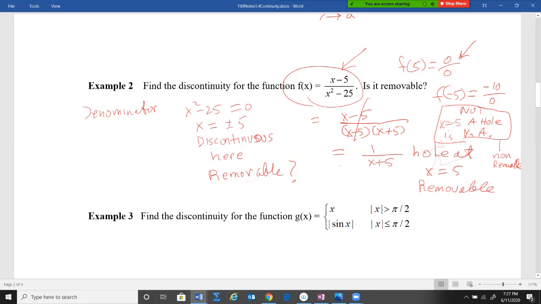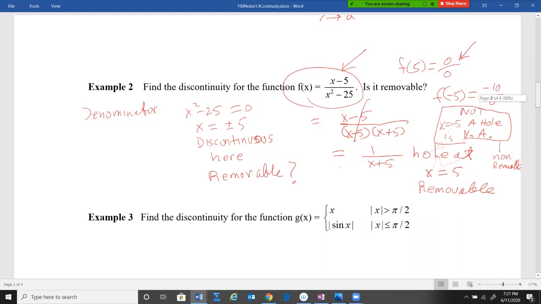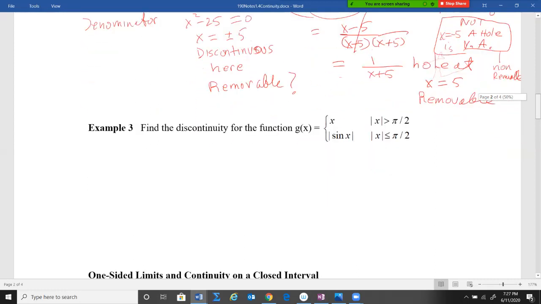Holes, they are removable. All you have to do to remove it is to look at the limit here, which would be 1 over 10, and define the function to be 1 over 10 when x equals 5. That would remove the hole. Now, we usually don't have reason to do that ourselves, but you could create a patched up function, but it would be a piecewise function. So we don't usually do that, but we will see them in examples. Okay, so they're good ways to exercise your knowledge of the concepts, piecewise functions.